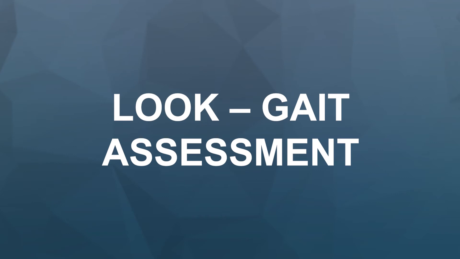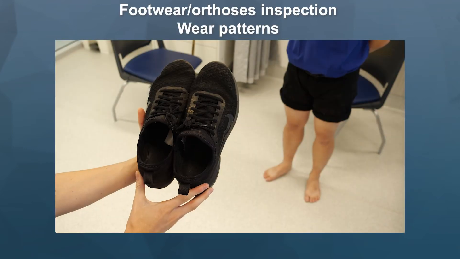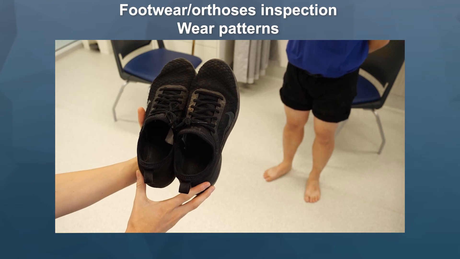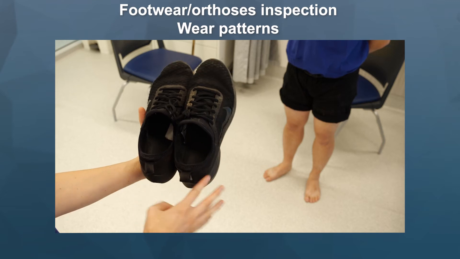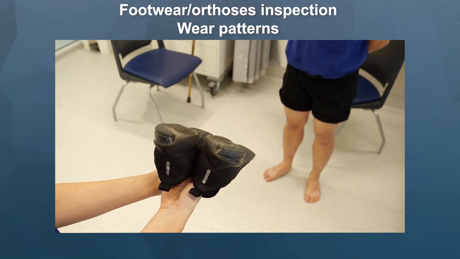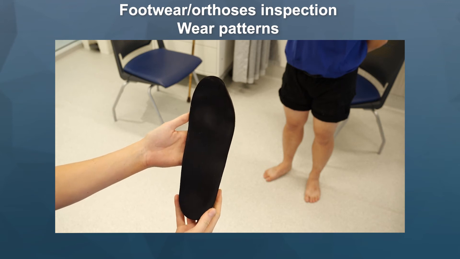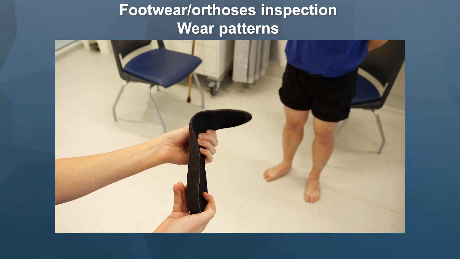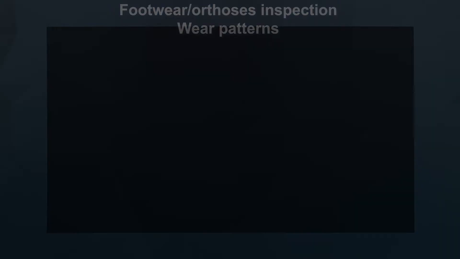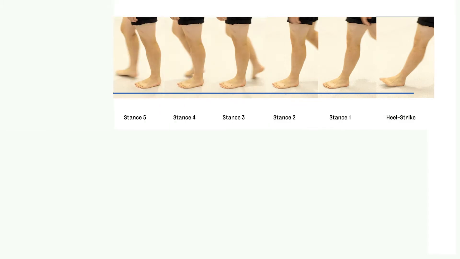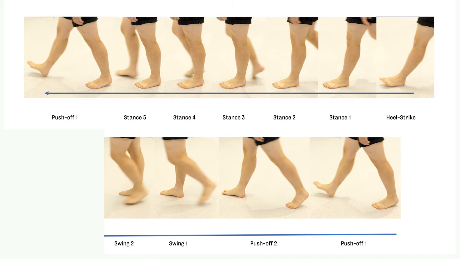Moving on to the gait assessment. As part of formal gait assessment, footwear inspection forms an integral part. Ask the patient if the shoes are new or old and if they wear orthotics. Assess the bottom of the shoes for distribution of wear and any abnormal wear patterns. Assess the orthotics for wear pattern and assess the medial arch. Finish by bending the orthotic to determine if it is a flexible orthotic. The gait assessment includes rate and rhythm as well as each phase of the gait cycle — heel strike, stance, push off, and swing phases. Please see our knee examination video for a full run through.